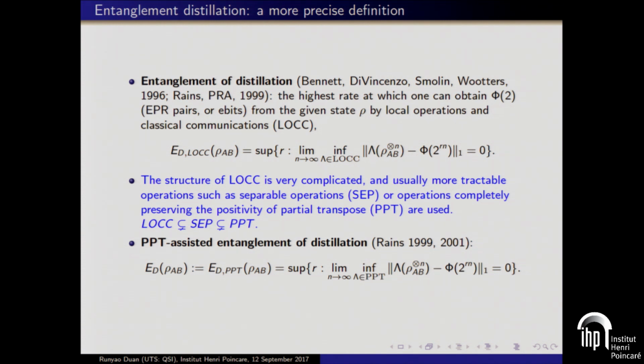Okay. So on the one hand, these measures are very important because they capture the practical properties of this entanglement resource state. But on the other hand, the calculation is very, very difficult. So what can we do? We have to relax our goals. We don't expect to give the analytical form, but instead we want to have some good upper bound. This is why we consider just bounds, but not the actual formulas.